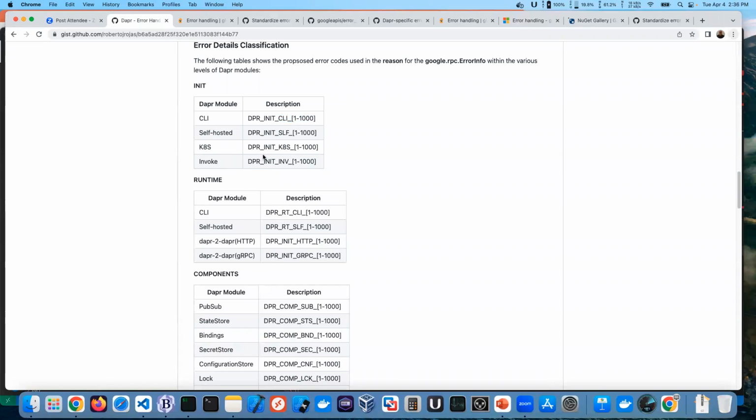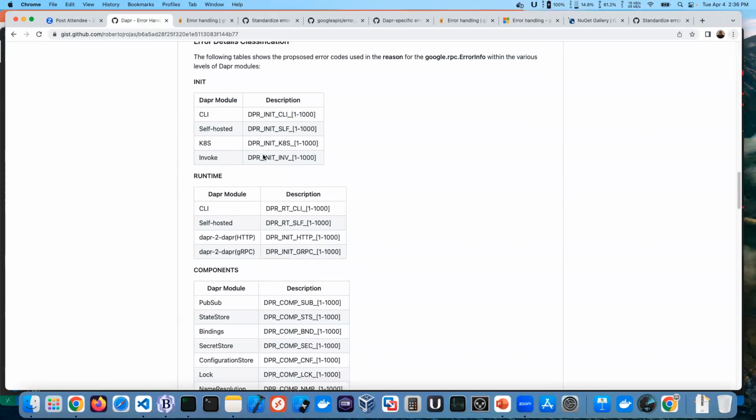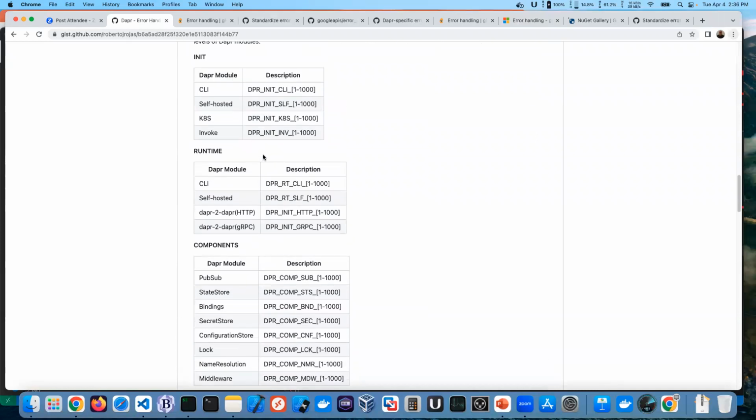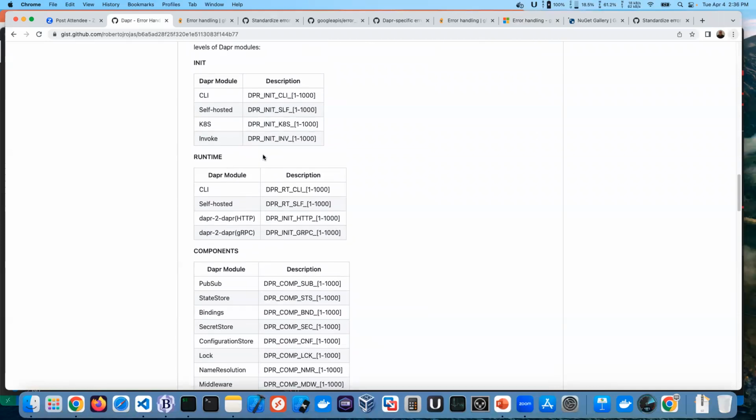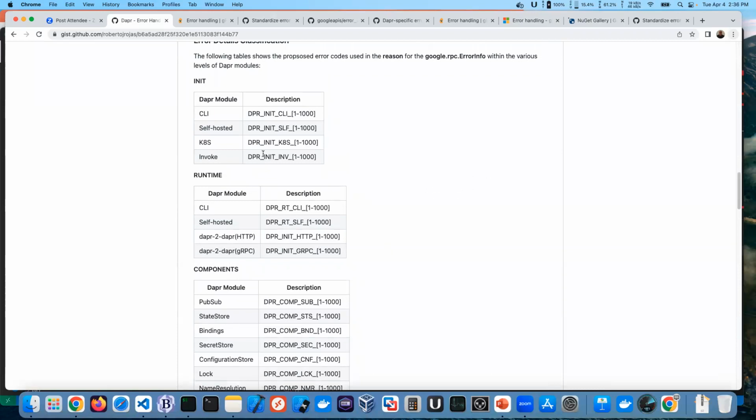Because I think I wrote it in the chat, what is going to happen if you have a numeric code is that you have to maintain an index somewhere, which means you probably have to maintain it in our docs. And we already have a very hard time making sure that our components reference is in sync with the docs. I can imagine this being very hellish to maintain in sync. Things are going to diverge over time. And you do have to have this in the docs, because when people see an error code, the first thing they do is Google it.